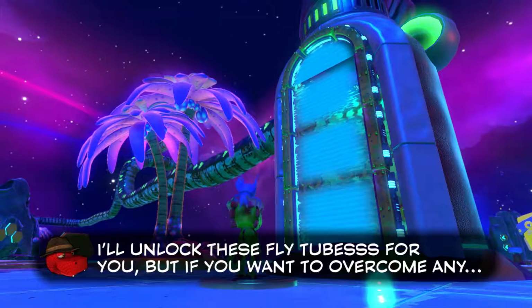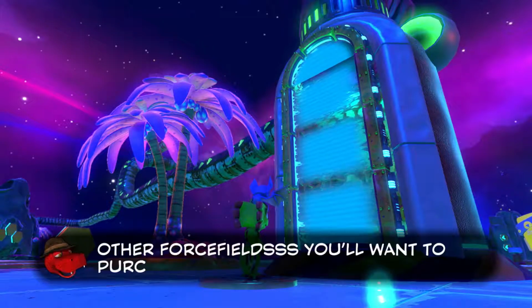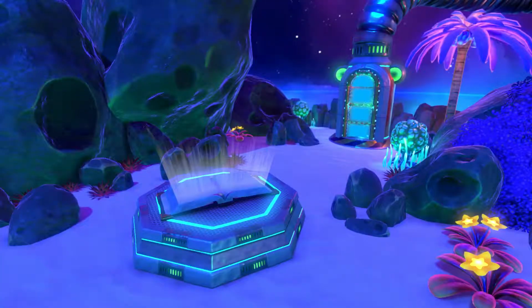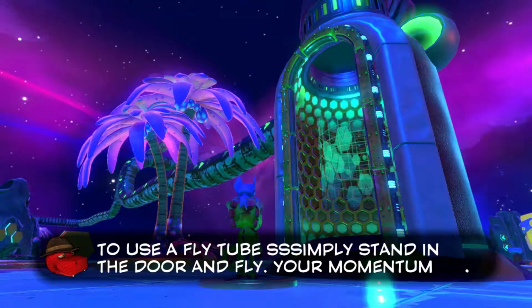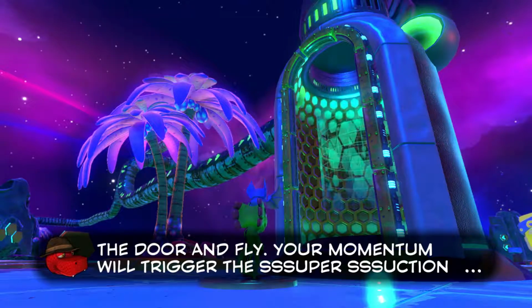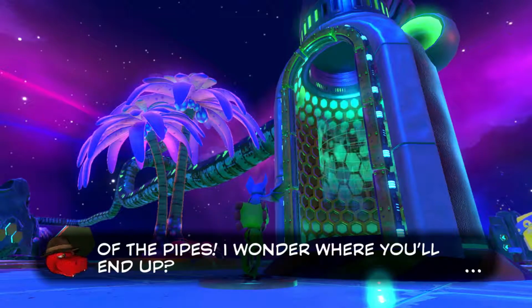I'll unlock these fly tubes for you, but if you want to overcome any other force fields, you'll want to purchase the sonar shield move. Sweet. To use fly tubes, simply stand in the door and fly your momentum. Your momentum will trigger the super suction of the pipes. Wonder where you'll end up.